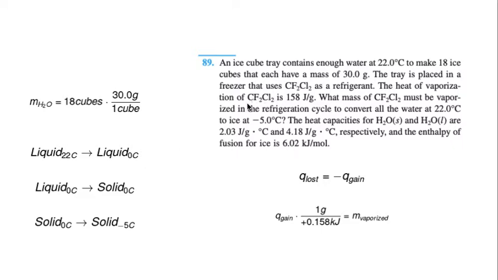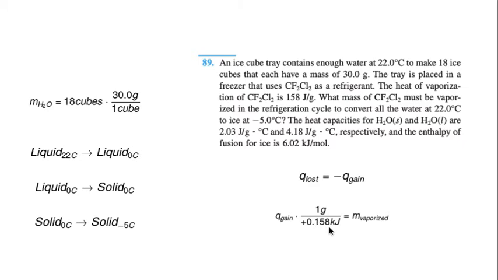But where CF2Cl2 comes in is that the heat lost by the water is equal to negative the heat gained by the surroundings, and CF2Cl2 is part of the surroundings. And so, of course, Q lost is a negative value. Q gain, therefore, is a positive value. So what you can do is take that heat energy, which is the same thing as the Q loss, only it's a positive value since Q loss is equal to negative Q gain. And so that value then, you'll use the heat of vaporization of CF2Cl2.